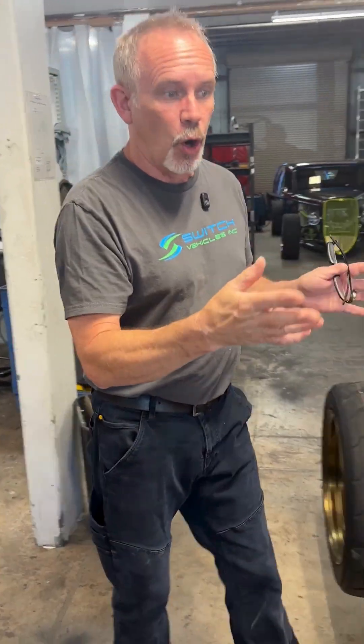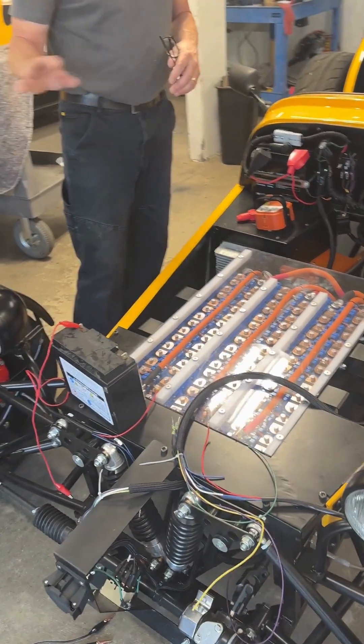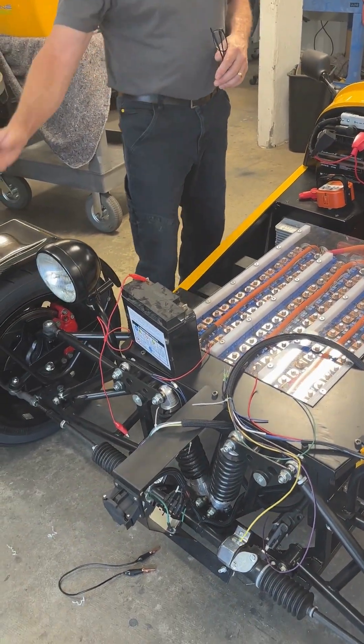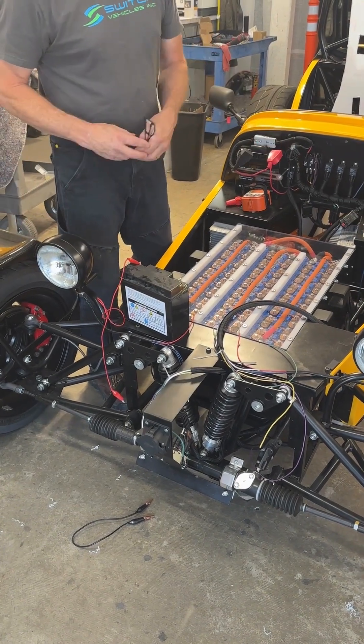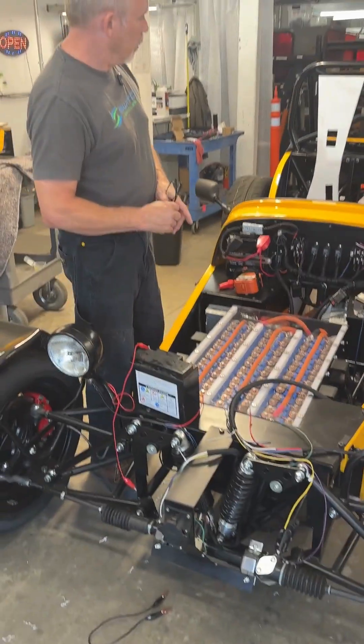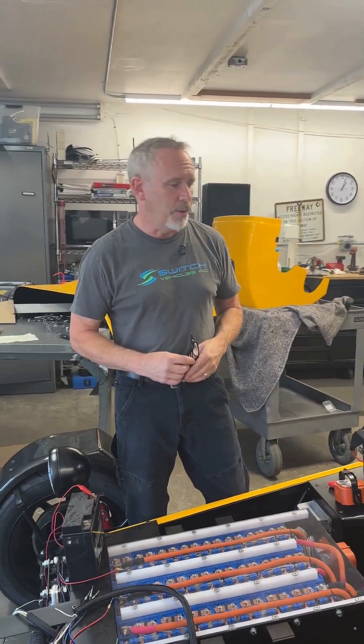Also finishing up — or starting — the wiring harness up front, which will run from the dashboard out to our front lighting horn. The blinkers are going to be in the headlights, so that negates having to put additional components out here. Then I'll be moving on to the rear of the car's lighting: backup lights, brake lights, turn signals, all the above.